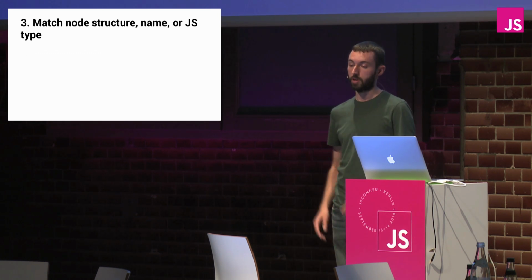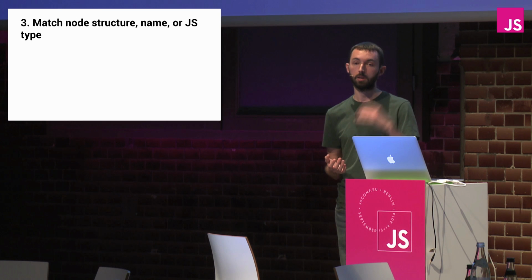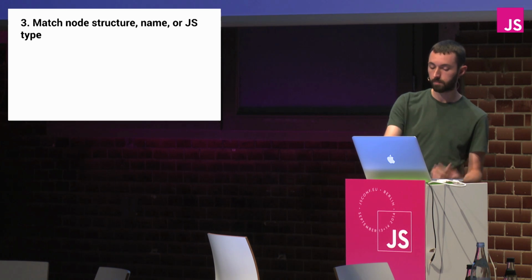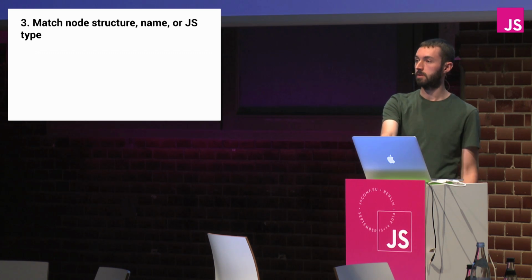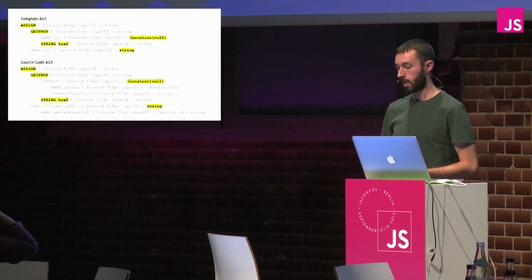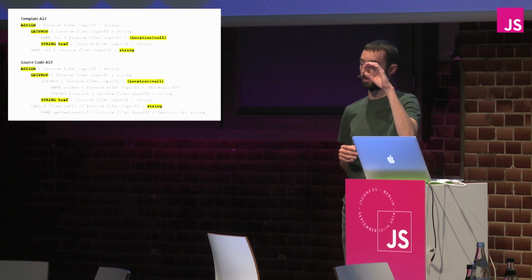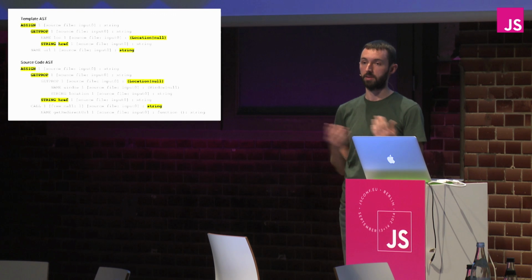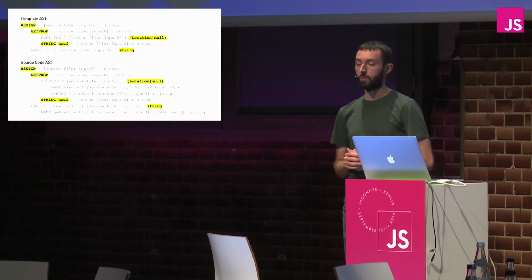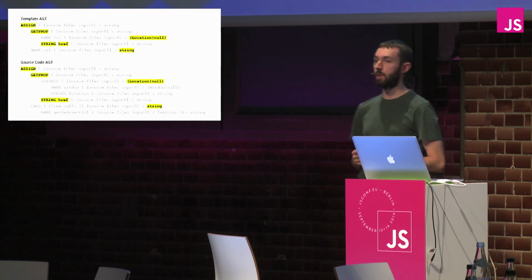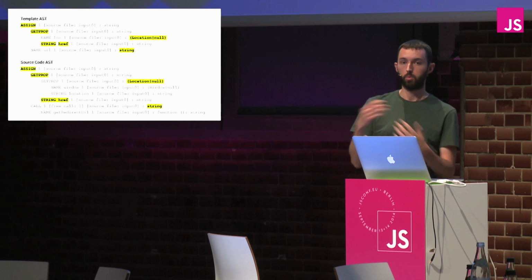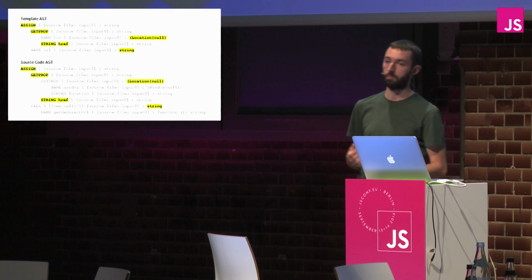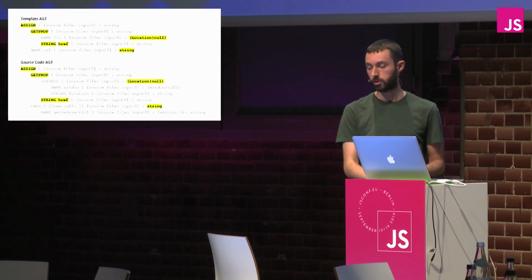And that's where RefasterJS, we get to this last matching, which is it uses either the node name and structure or the JavaScript type. And this is where the type comes in handy to be able to have the flexibility to match different pieces of code. And so at every level in this AST, you can see it's either matching on one side, the left-hand side, or the right-hand side, but it doesn't have to match both. And the way it knows which one it needs to match is you told it. In the template, you told it which are the types, which are the wildcard types, and which actually have to be the exact same thing. Like the href property has to be href.